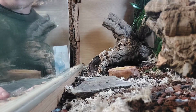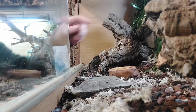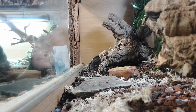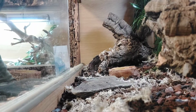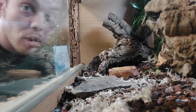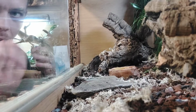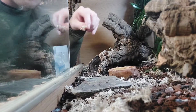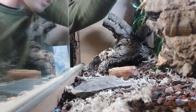Okay, he's had a locust. He's had one locust. So we're going to try and draw him. He's in this tube right here. I'm going to try and get him out of here. I think today we're basically just going to be feeding him. We're going to try our best on more occasions to not have this happen. We can do a bit more training with him. Of course, we just grabbed him, so he's not going to be too impressed at the moment.